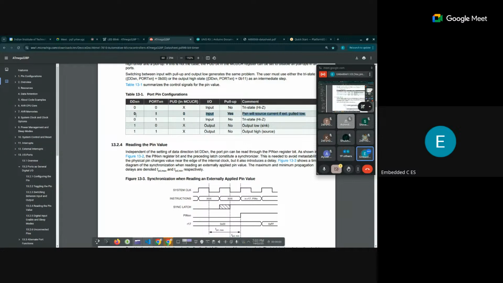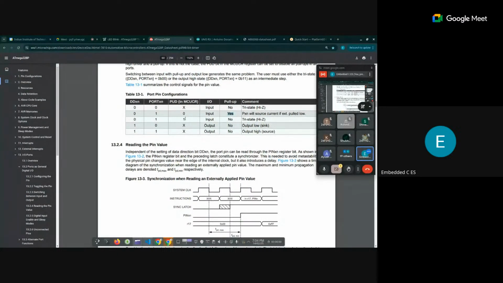This is setting it in input mode, and this port will be turned on when we pull up. So this is actually pull up, so we have to set this to 0.